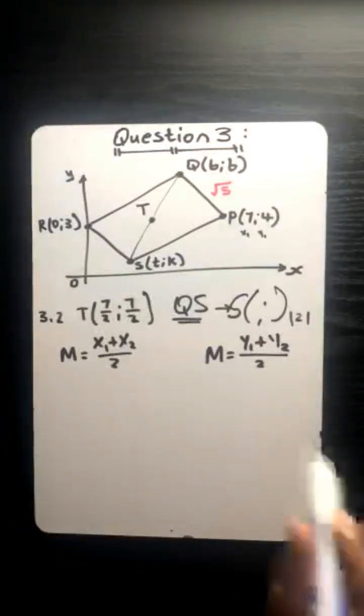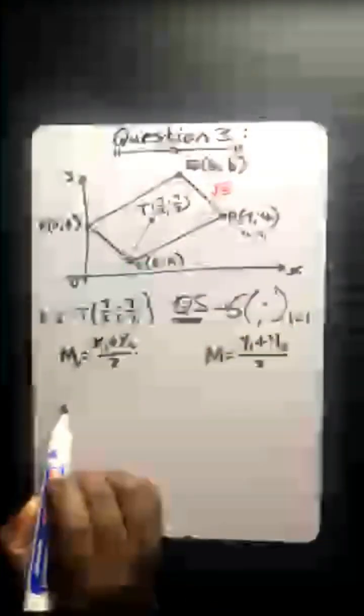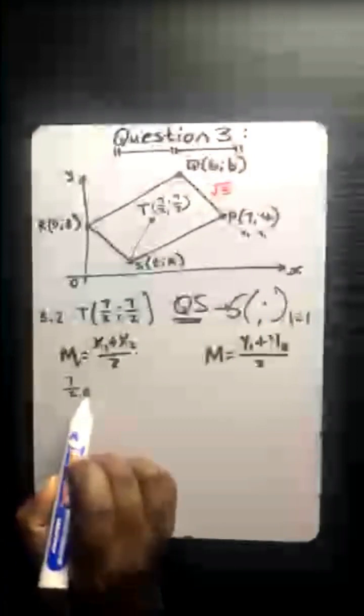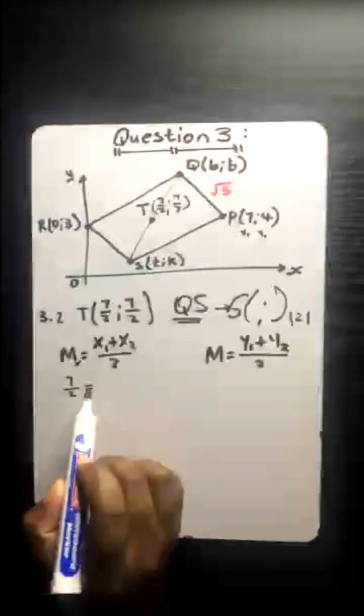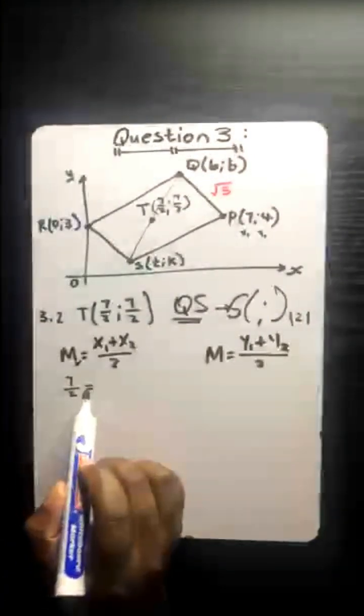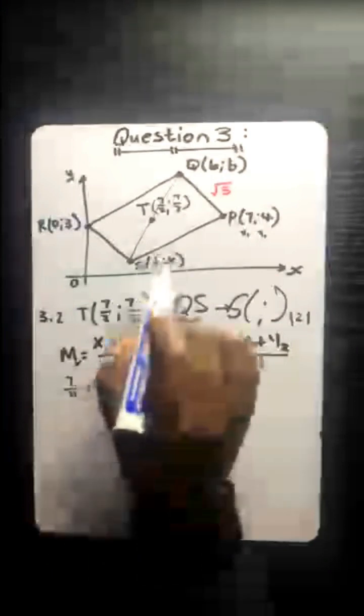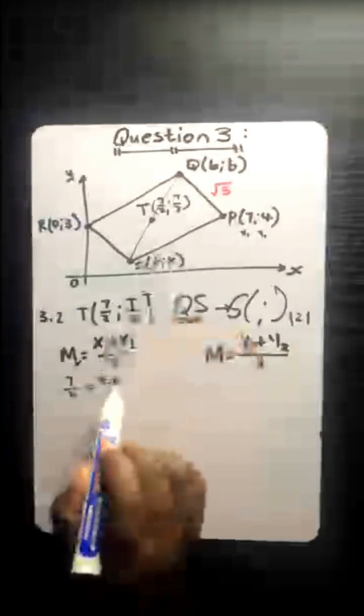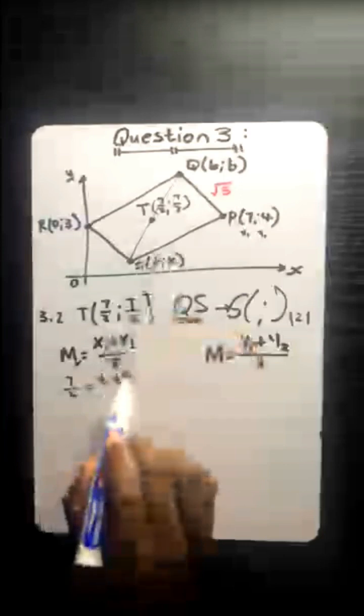We already have an answer in this case, which is that point there, 7/2. So the middle point, it is 7/2 for the X value. You can equate it to that point being T, that you need to plus with the other point being 6, and this is divided by 2. Maybe let's work out this one and see how far we can go.